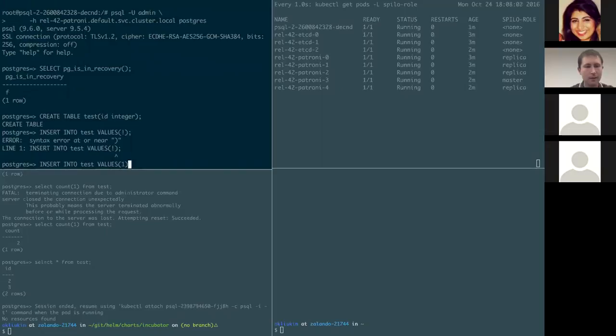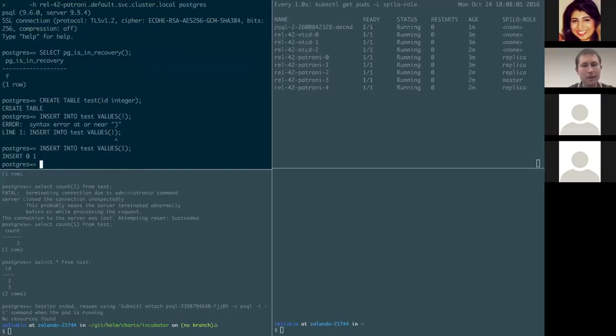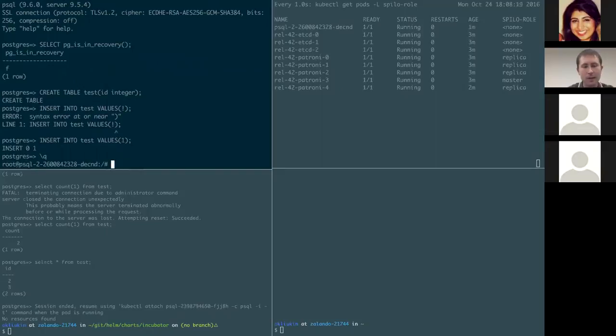Value is 1. Right. So now we can see that this is in the master and it is writable. So what is all about? It's all about what happens if the master dies. So now we will simulate this case when the master crashes, and then we will see if we can still query the data and that the data that we just inserted is there and it is intact.